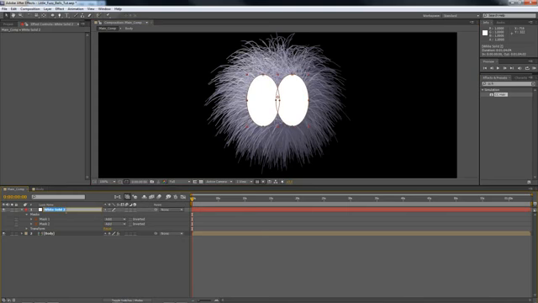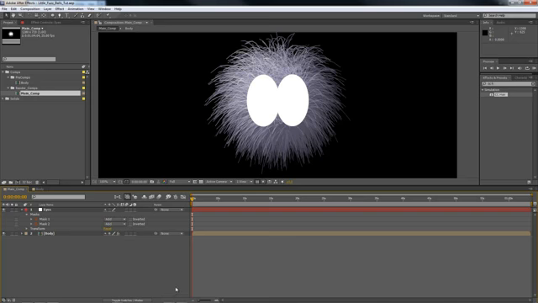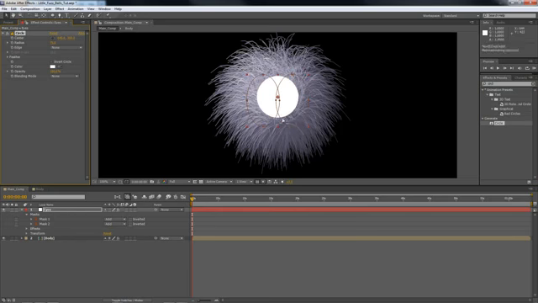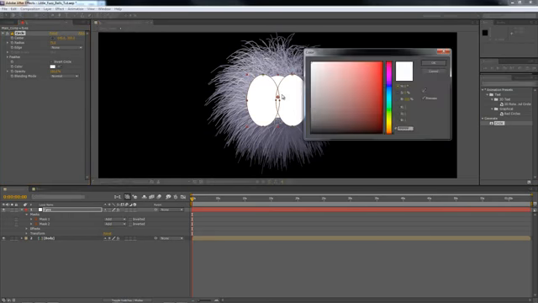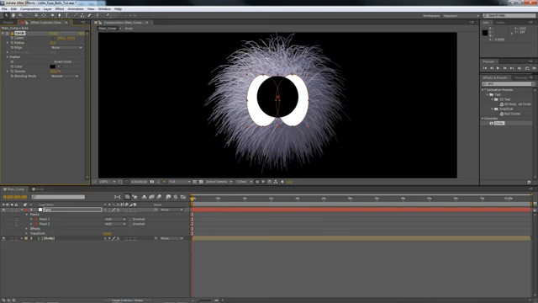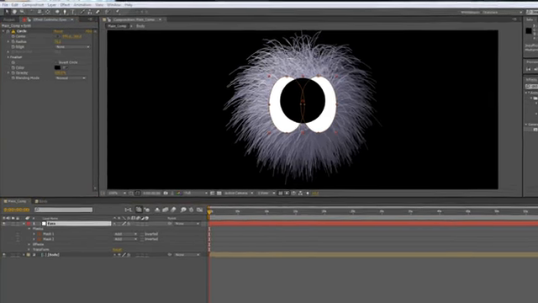We'll call this eyes, and to the eyes we want to add pupils. To do that, we'll use the circle effect. There it is. Just add it to the eyes and set it to normal. We'll set it to black. And how about that? It's a cyclopic, weird looking fuzzball. Not exactly where I was going with this.